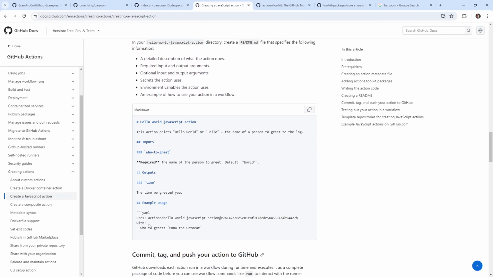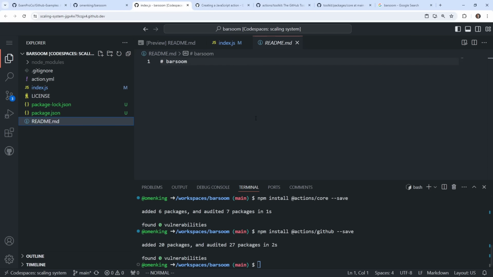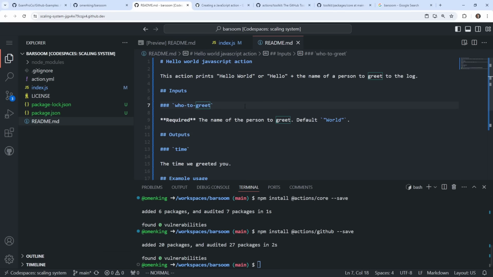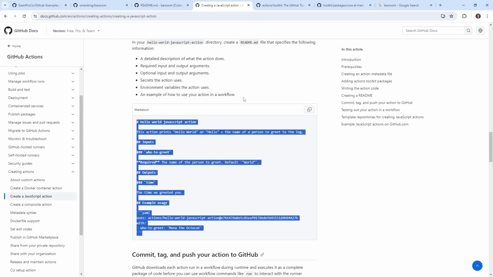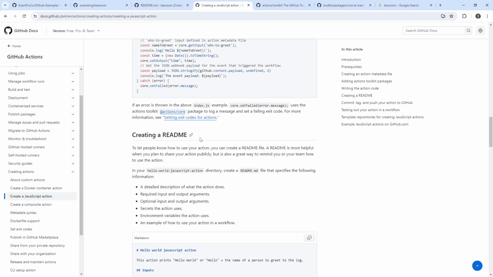Then they want us to create a README, so I'm going to go ahead and grab theirs as an example. And we'll go over here, and I'll paste this in. All right, and it's pretty much the same, except ours is going to be name. And this one is Barsoom. Okay, I'm assuming, what is that, like the Shah or something? Because usually it's a tag, and I imagine that here we could provide something else. So I'm not exactly sure what this is. I'm sure we'll figure this out in just a moment.